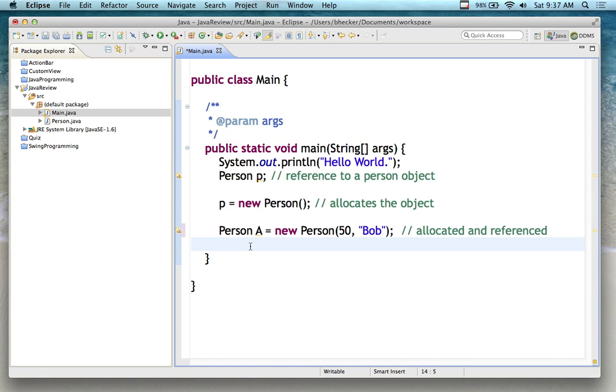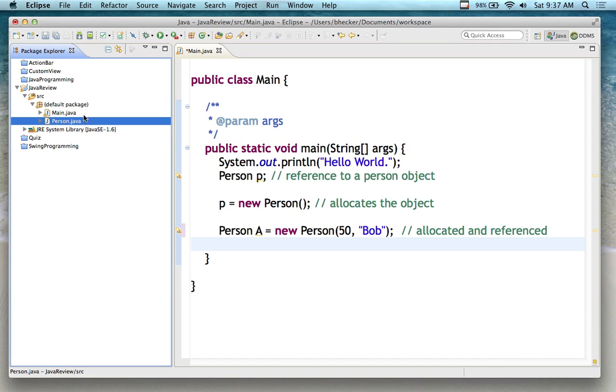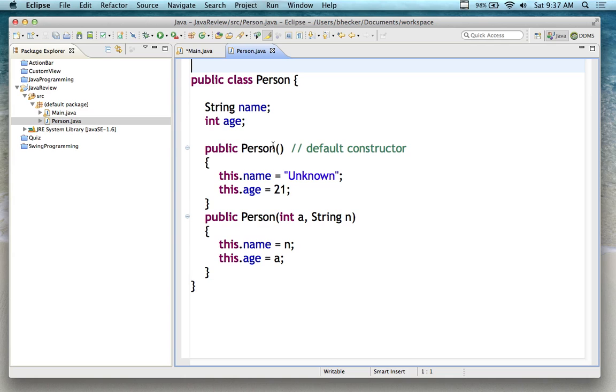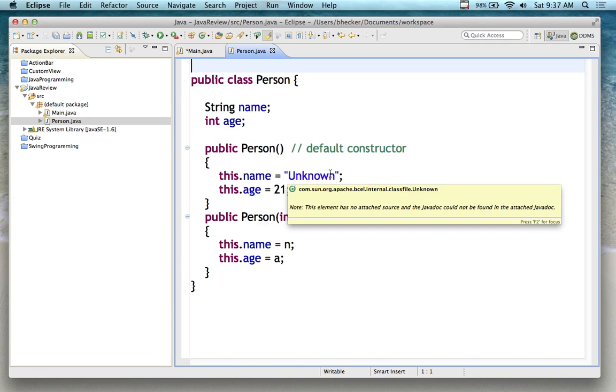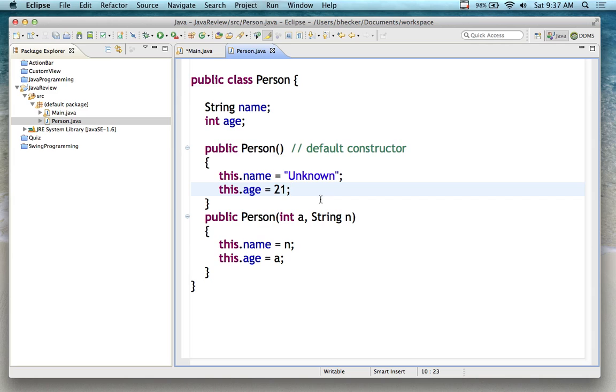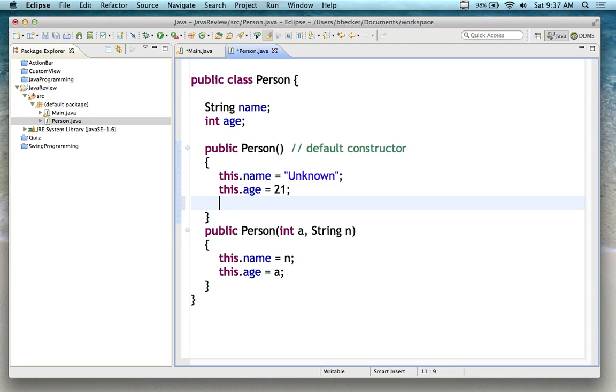So we still haven't really done anything in terms of printing anything out to the screen. If I wanted to test my constructors, I'm going to go back to person. Not a bad idea to, there's tabs up here as well, but I keep closing them because I want to make sure I'm saving it. It's just a habit I have. I just close the windows when I'm done editing it. Because we're going to test out the constructors, I'm going to put here system.out, if I spell it correctly.